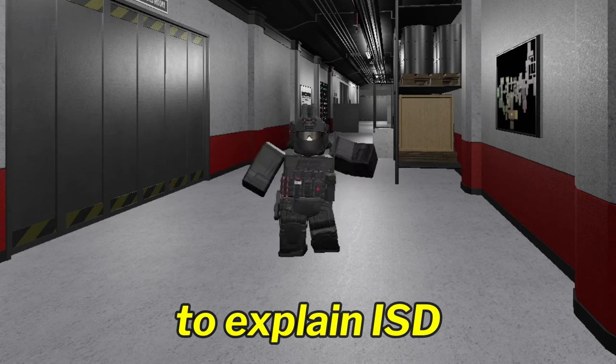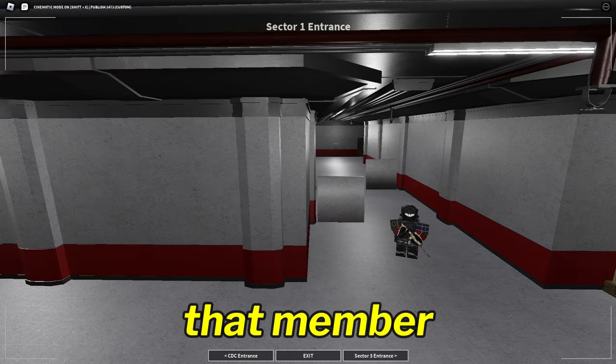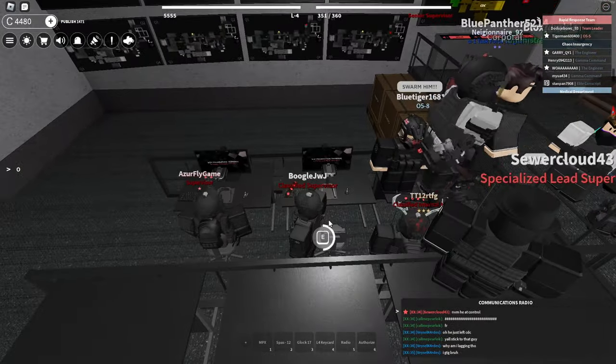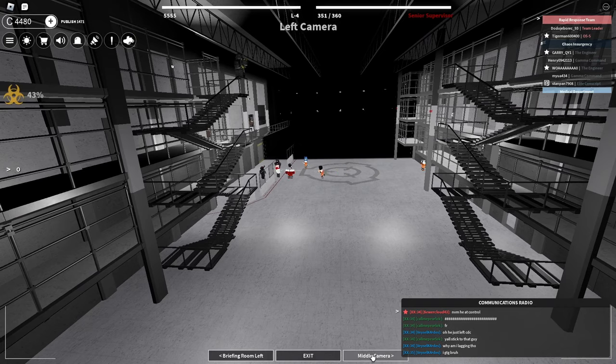Okay, so explain ISD a bit more. When an ISD spots a CI member on the camera, that member will get marked. Which is pretty good, since I think ISD needed a buff. Check the cameras again, dude. Medical sector, no. We need to go see Class D cells. There's still some Class Ds here. They're about to get authorized.